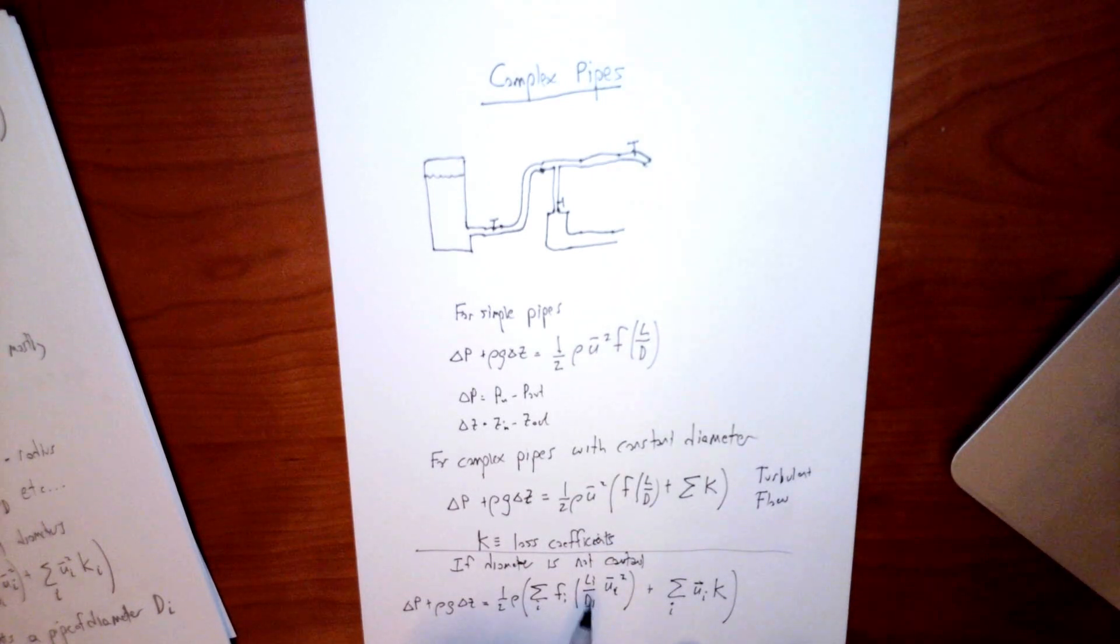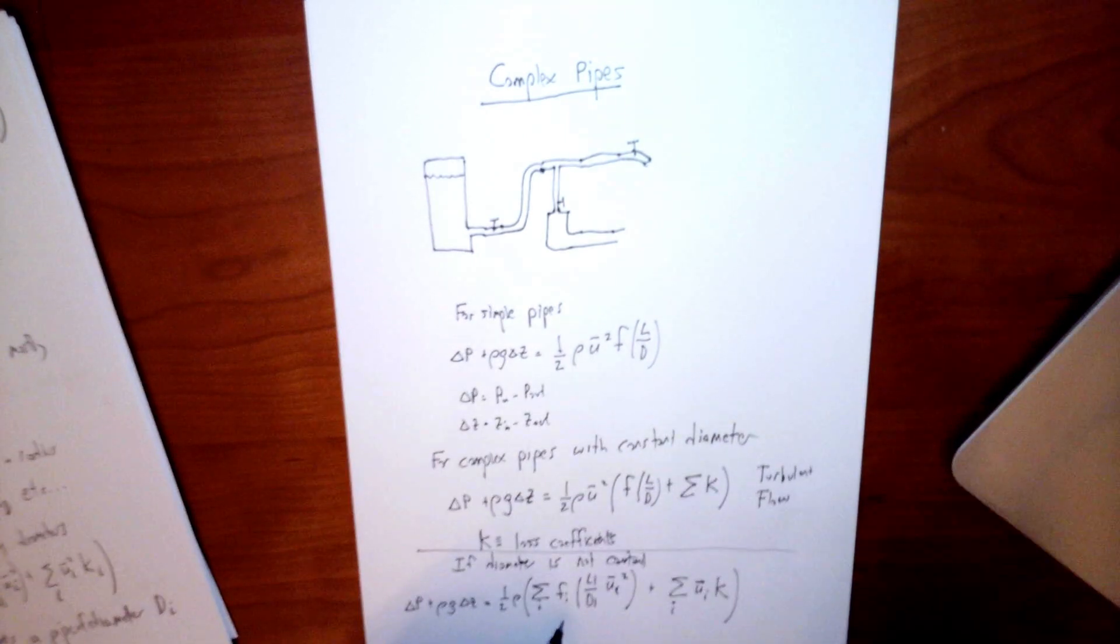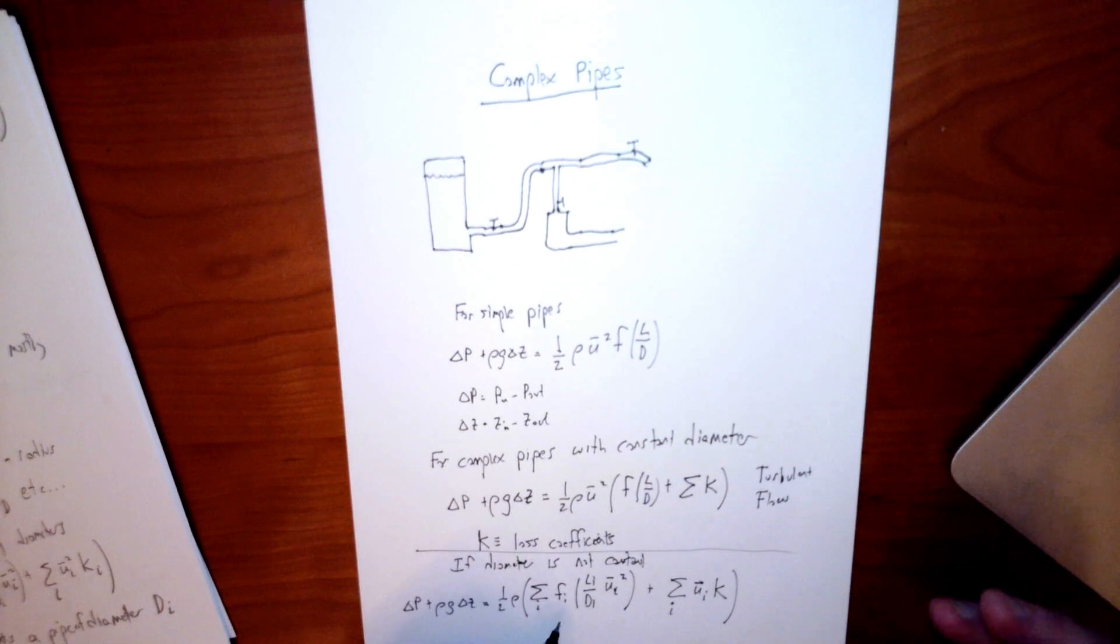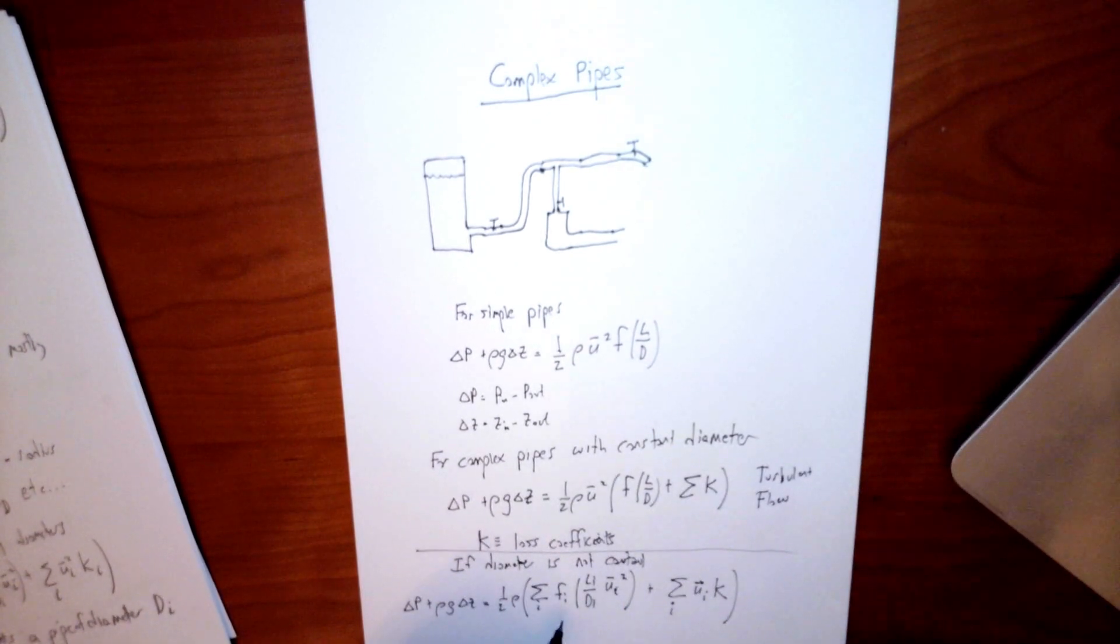There might be 10 meters that have diameter, whatever, and 30 meters that have diameter, some other, whatever. So those are all different. And each of those diameters is gonna lead to a different average velocity. So that has to be squared and multiplied by this term. Obviously, each of these F's is gonna have a different, you're gonna be a different F for each section of the pipe, because you're gonna have a different Reynolds number for each F. Why? Because you're gonna have a different velocity for each section of the pipe.